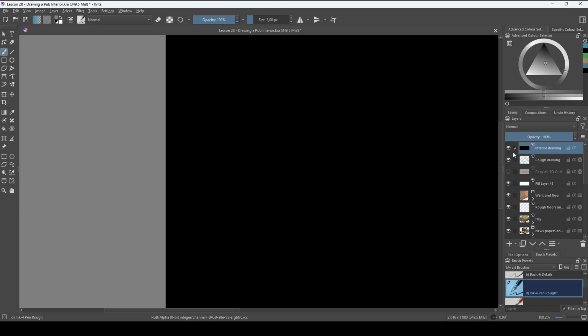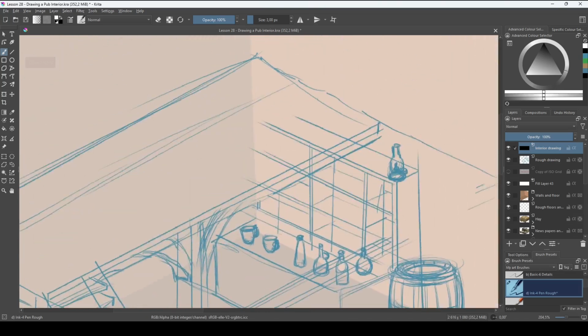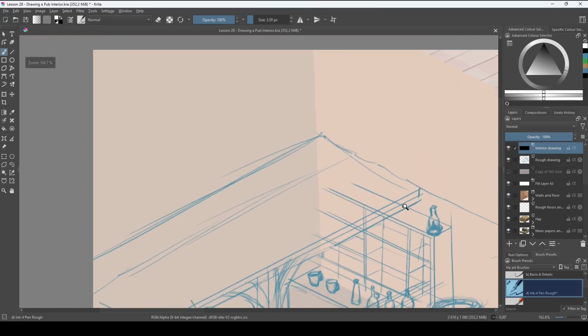Now the magic with this is I can press Ctrl I to invert the color, and then using my black and white, press D on the keyboard to reset the colors to black and white for both background and foreground. Now if you paint with black, it's going to erase, and if you paint with white, it's going to add. All right, so let's start off with the top part.